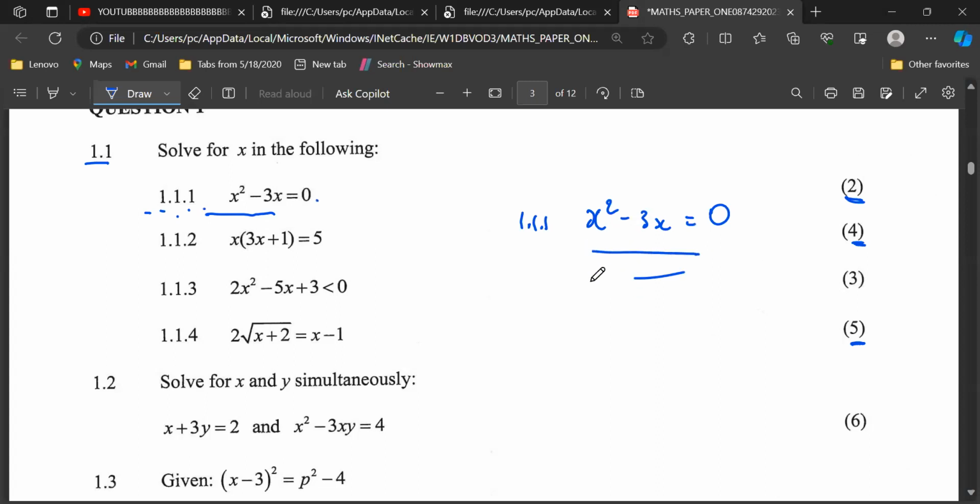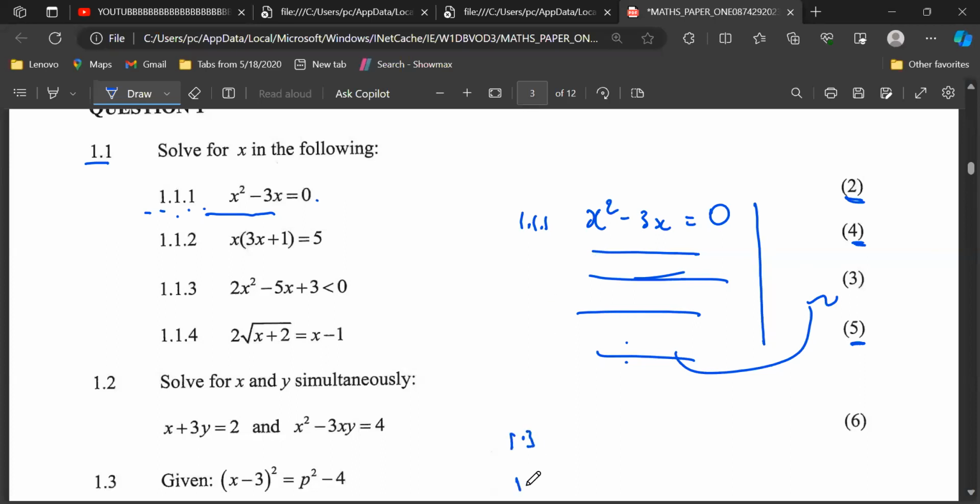Say you left spaces for 1, 2, 3, and this thing is taking you longer than that. I would advise you to go to something like this and then continue here. If this is a page, you just say this and then continue somewhere to show that it is still continuing. It shouldn't be confusing. Once you say this is 1.3 and all of a sudden you go back to 1.1, you rather cancel everything here.